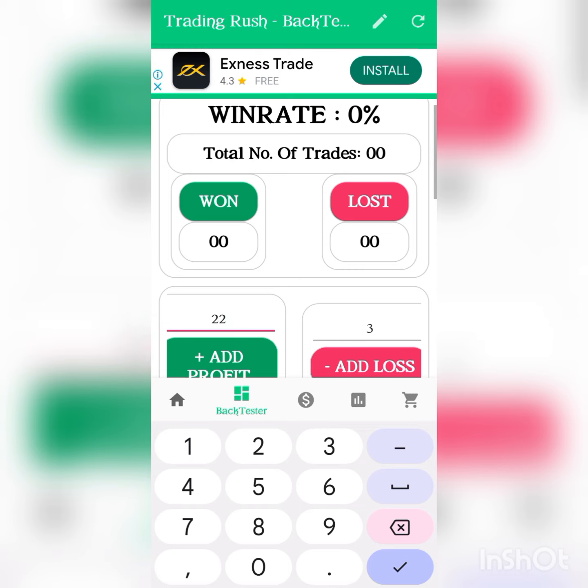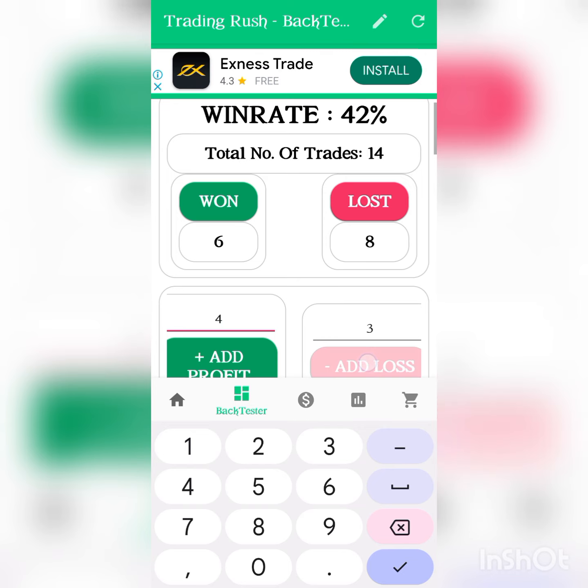Right now, as you can see, this is a fresh slate, win rate 0, total number of trades 0. So we're going to begin. You're going to see exactly how consistency works. It now will make 11% profits added, loss added. We just keep adding the loss and the profits like that. The figures you're seeing are in percentage, and the 3 under add loss is 3%, and on the other side, add profit, we put 3% profit. The next profit we made 8% profit.